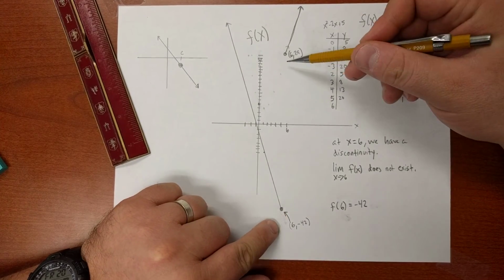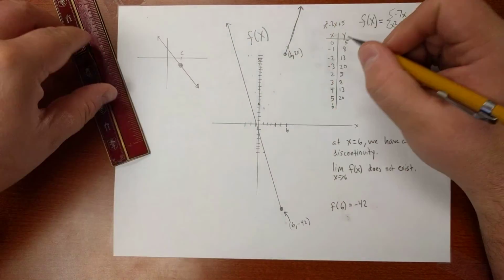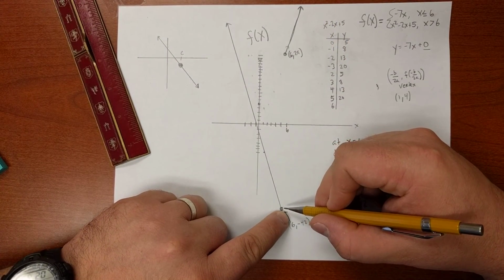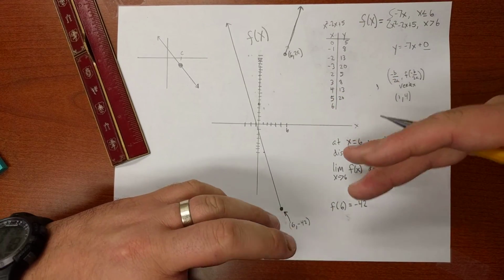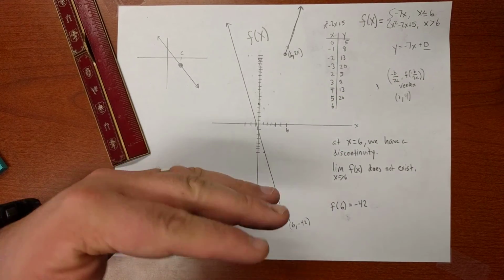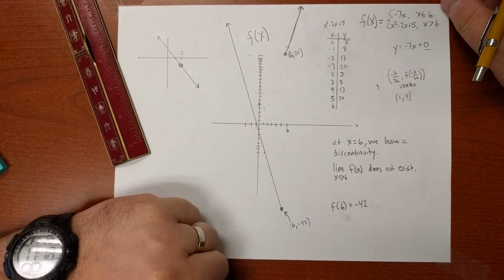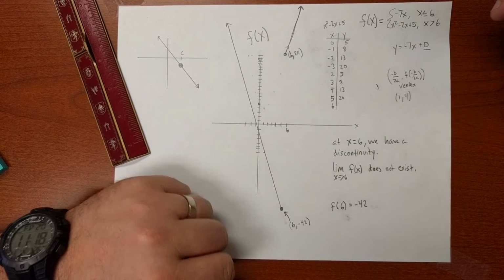But here, there's no way to patch the situation. Like I said, we might try to draw a vertical line and connect these two, and you would think, oh, I have a smooth curve. But you would have a smooth looking curve. It would be an equation. You would have a piecewise equation, but it would not be a piecewise function because it wouldn't pass the vertical line test.